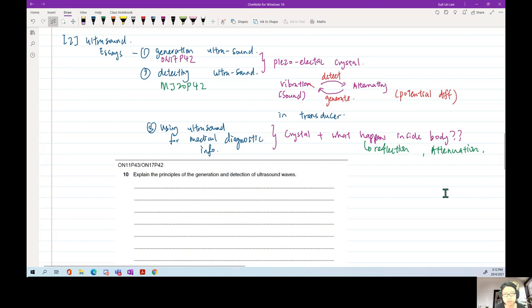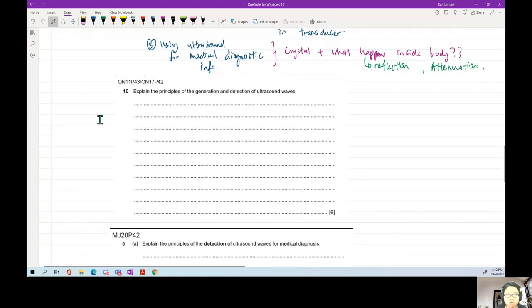I'm going to go through the essay points that you have to write very quickly. For explaining the detection and generation of ultrasound, my recommendation when studying an essay is to have them handy. You write them down somewhere or print them out, whichever works for you, and study this right outside the exam hall. Then when I get the paper, immediately I open it, because this is memory work. I find the question and write everything down, then I can remove it from my brain and focus on complicated questions that I need to think about. That's my strategy. What is your strategy?